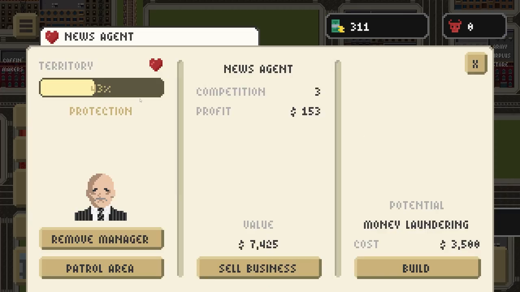That's fine. This is our business, for sure. How much is it bringing in? 153. That ain't bad. That ain't bad at all. Now, we can turn this into a money laundering operation. I'm not sure that I really want to do that.